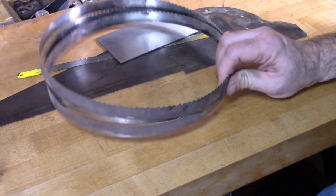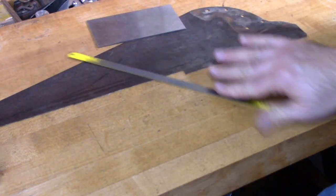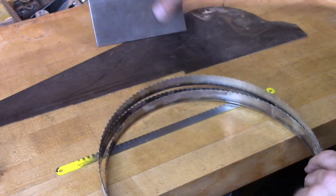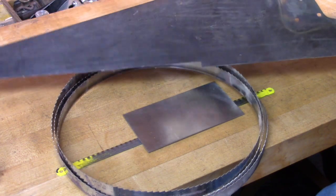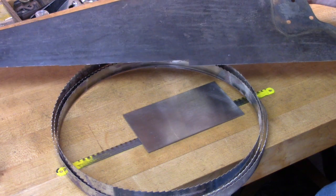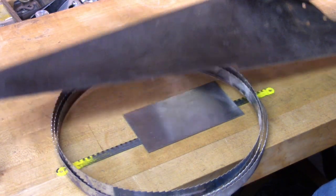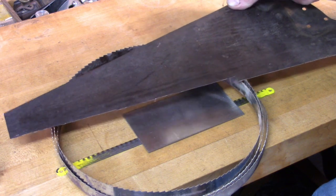You can use old bandsaw blades, hacksaw blades, if you have any old recip saw blades, like a Sawzall blade, those work well. Card scrapers, or what I like to use are just old hand saws. You can usually find these at garage sales and things for a couple of bucks, especially if the handle's broken, and the steel in them is really ideal for scratch stock. So I'm going to cut a little piece out of this, and we'll start making the cutter first.